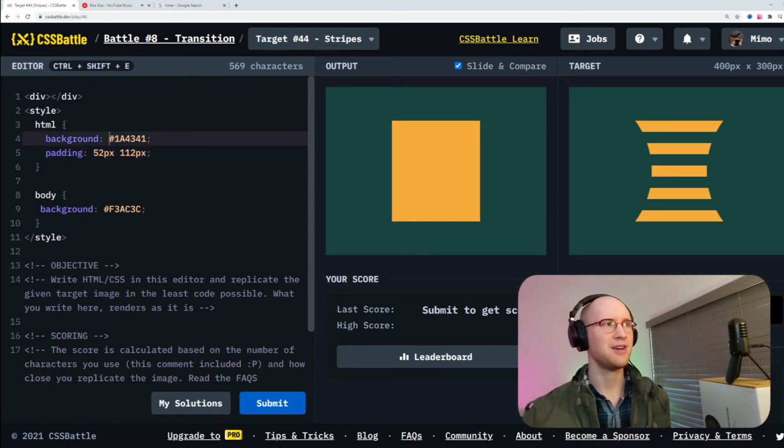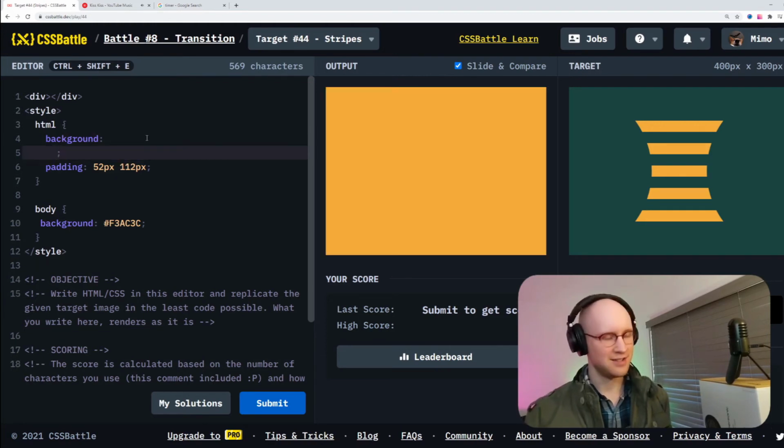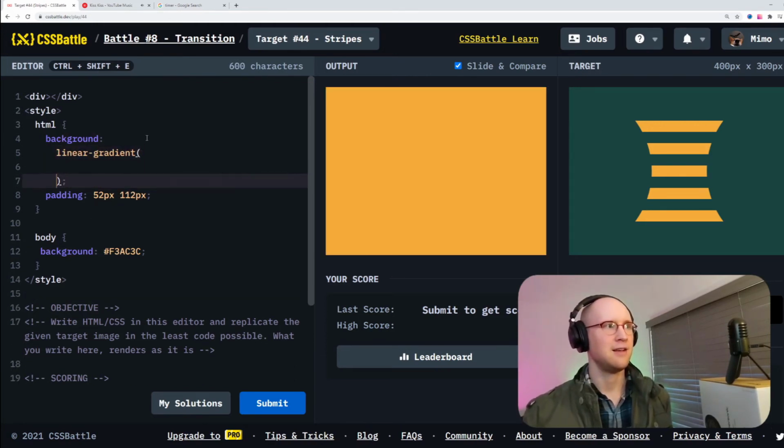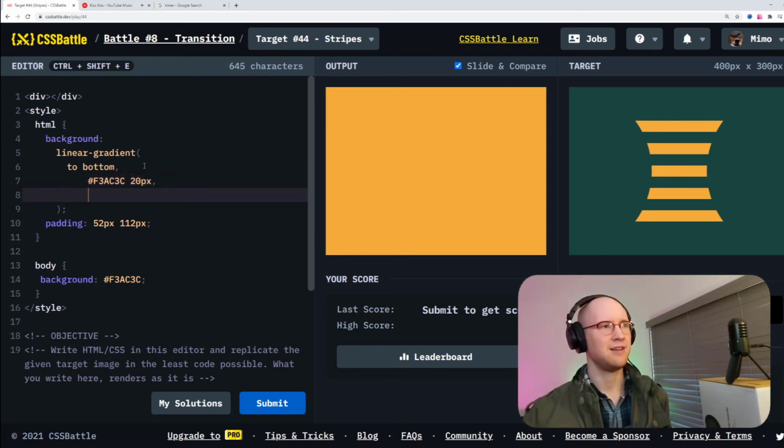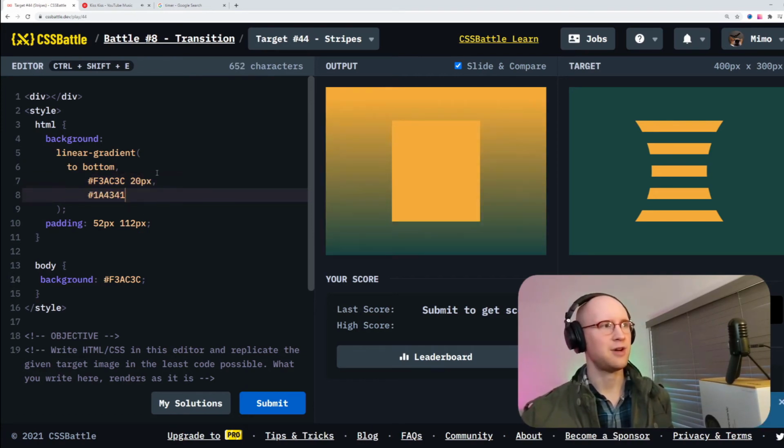My famous trick. We're going to convert this into a linear gradient. Put that sucker to bottom. And then it's... is that a repeating pattern? It's hard to tell, but I'm gonna roll with it. Seems pretty big. And create a stripe pattern.